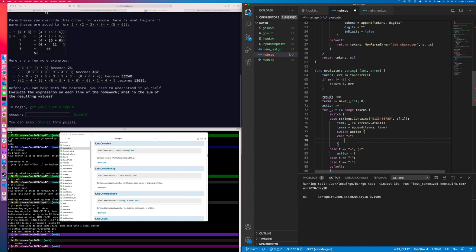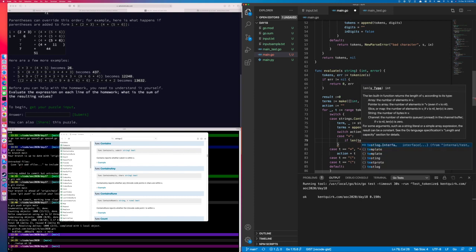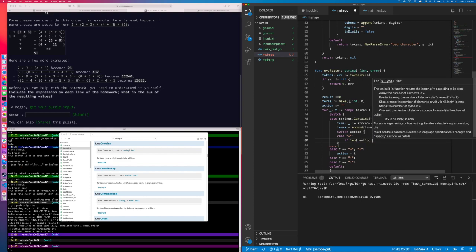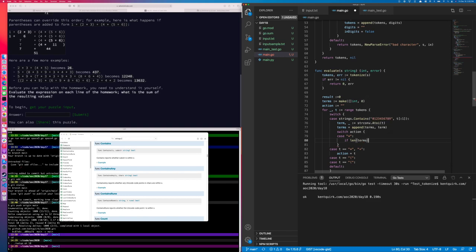We want to multiply our two terms. We assume if len of terms is less than 2, we have an error.